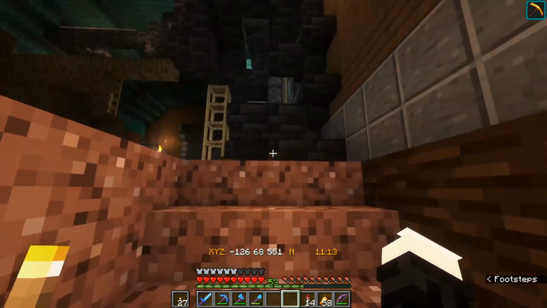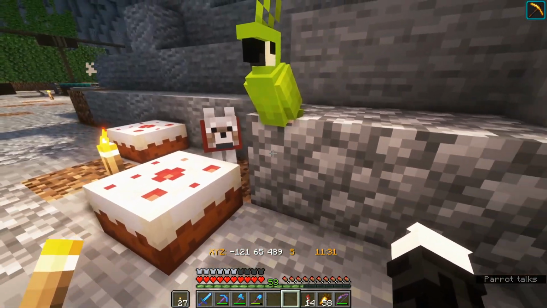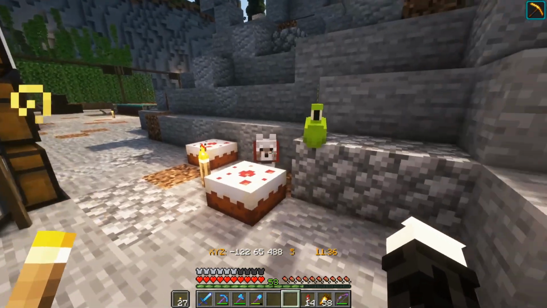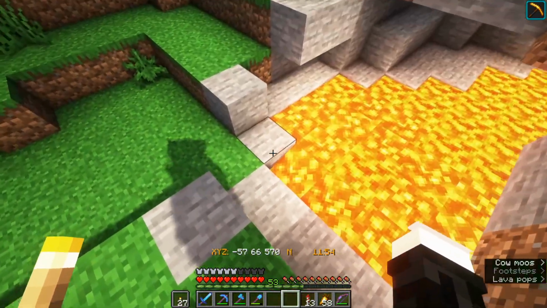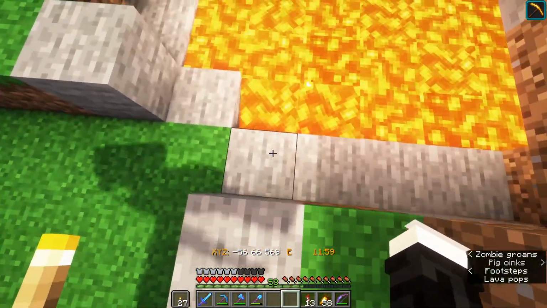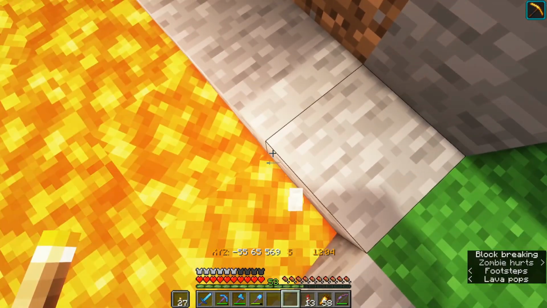Oh, by the way, I found this parrot over here. Let me tell you a quick story about how I found this parrot. I found him by the pool right over here while I was gathering the lava bucket. I found him just lying on the edge of this stone block over here.